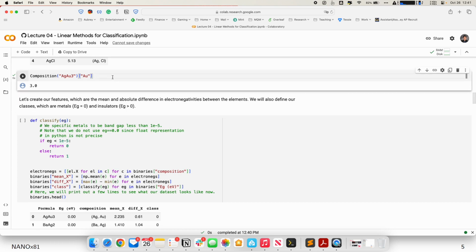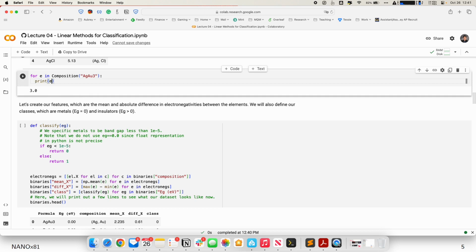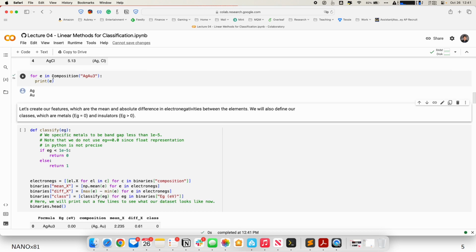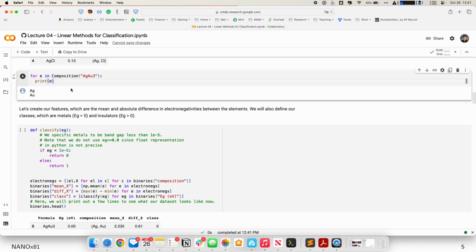Now, you can also iterate through all the different elements in the composition. So, for instance, this basically just iterates through every single key in the composition itself. In other words, every single element in there. All right, so you see that I get silver and gold as well, right?